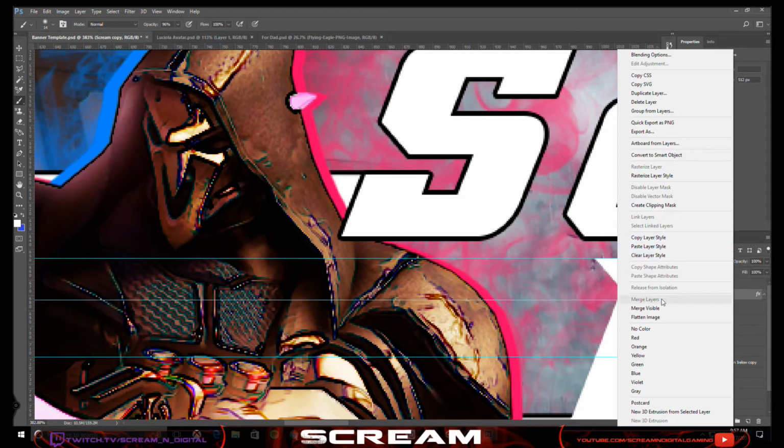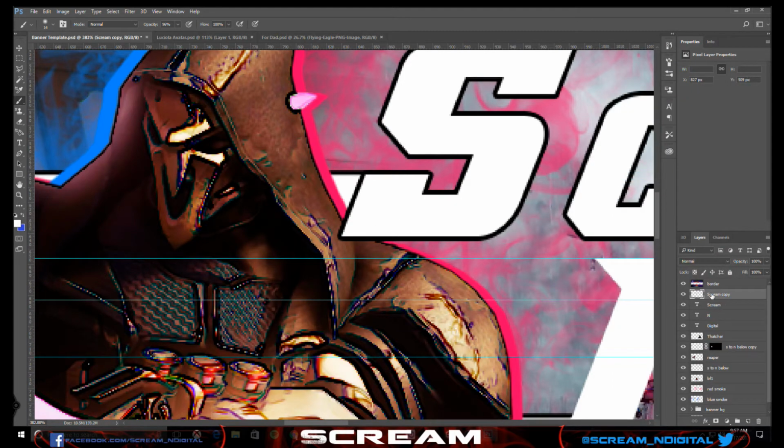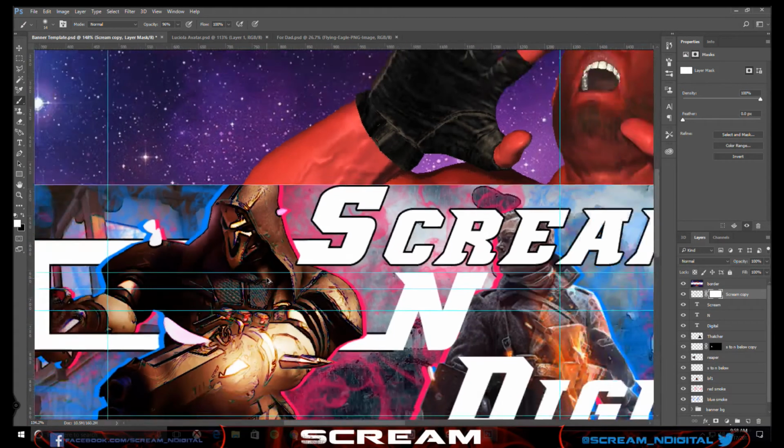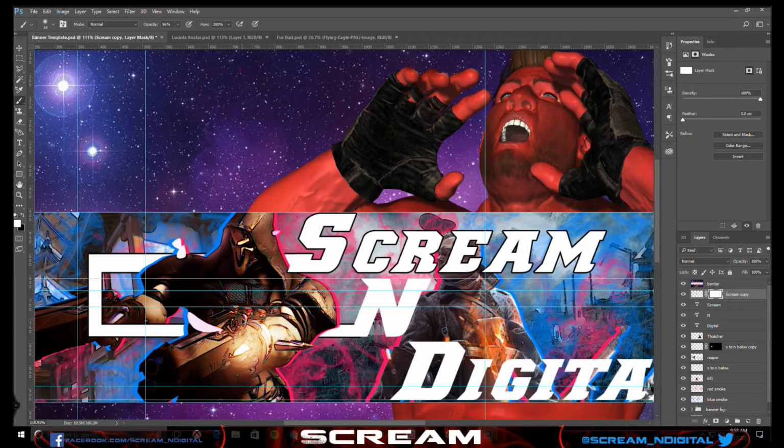I'm going to rasterize the layer style and then create the layer mask, and then we'll just paint with white to get rid of that line. And that's how they go together.